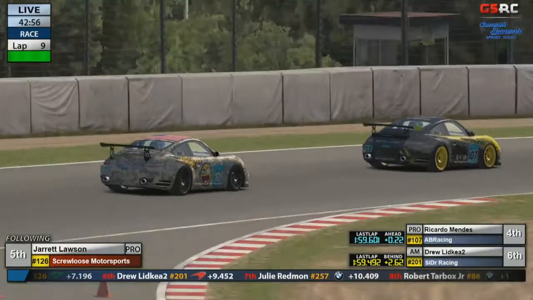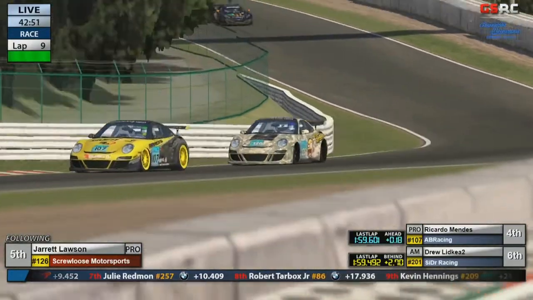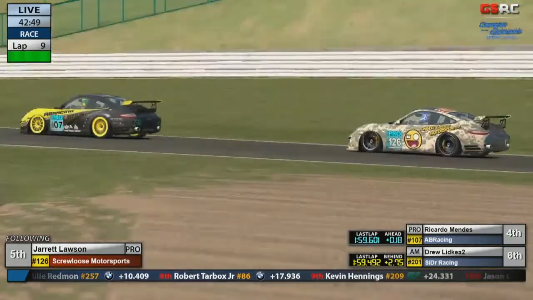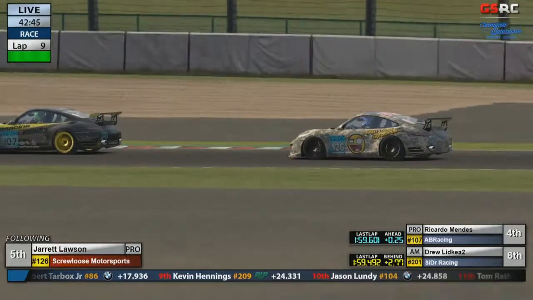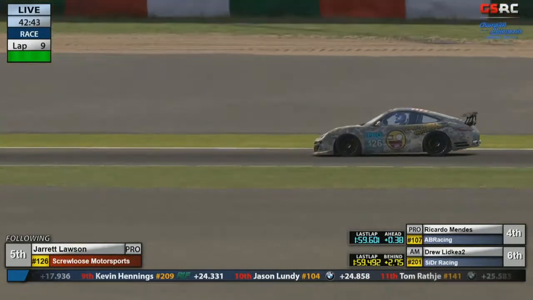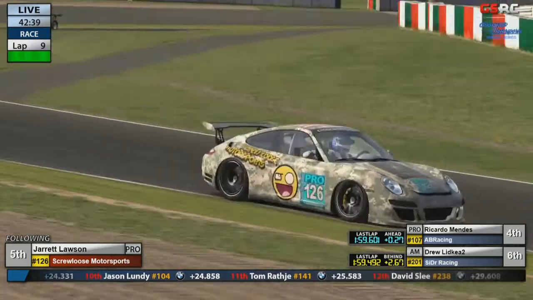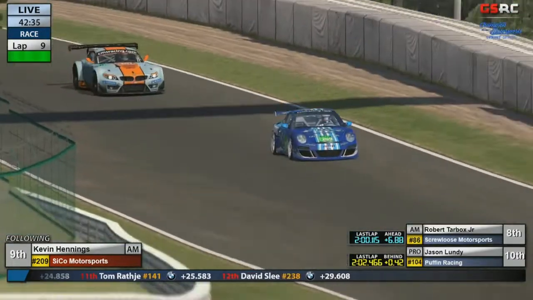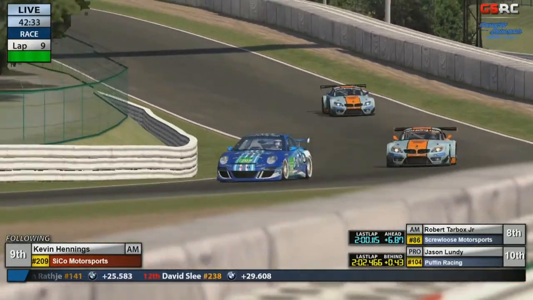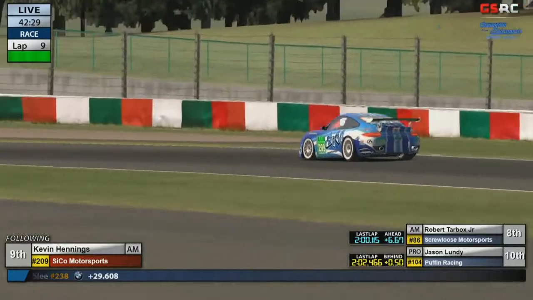Yeah, I was just taking a look here. I was trying to figure out what happened. Kevin Hennings got around Jason Lundy, and it looks like Jason Lundy went deep into Degner 1 a couple laps ago, and that allowed Kevin Hennings to get around him. Now Lundy's getting held up a little bit by Hennings, and that's allowed Tom Ratchey, Lundy's teammate, to catch up as well. So a little three-car battle, although now I see Ratchey has just lost a little bit in the last couple corners, but a little three-car battle here for 9, 10, and 11.